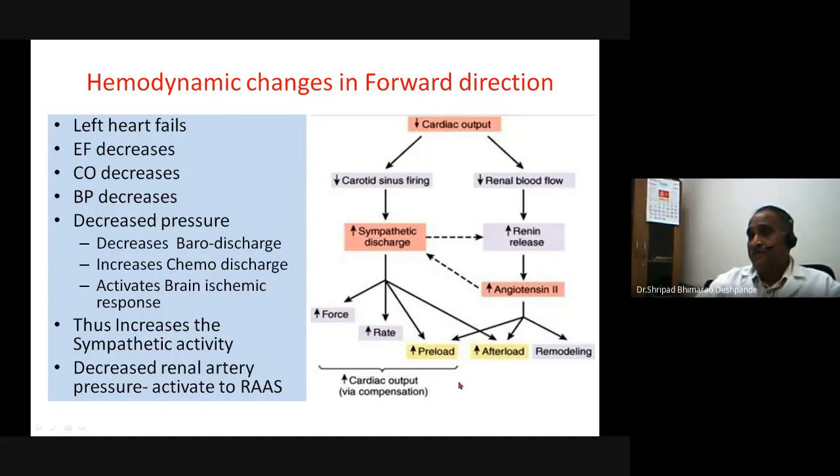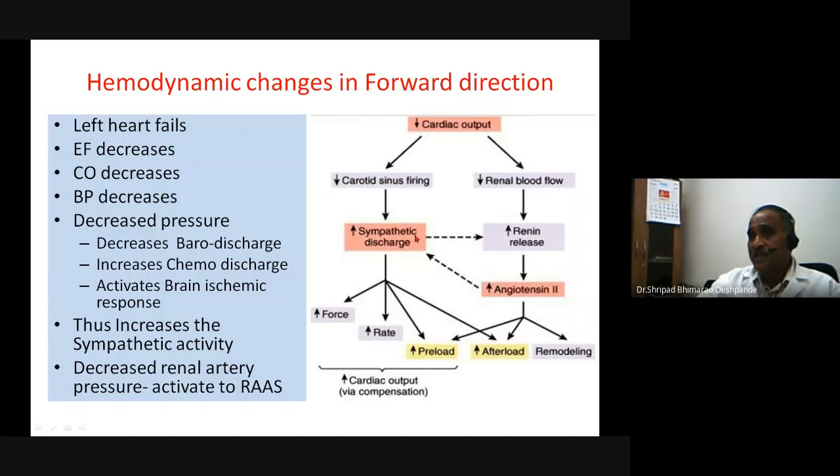Preload, that is one thing. That means the increased volume entering into the right atrium and subsequent chambers. Okay, that may try to compensate for the cardiac output. And because of the arteriolar constriction, that increases the afterload. These are all that the sympathetic discharge does, so that would try to compensate for the decreased cardiac output. Now, the question is whether the cardiac condition that has resulted in the decreased cardiac output will be able to accept that; we have to deal with it.